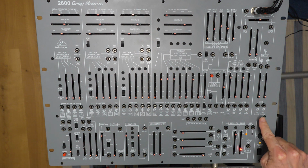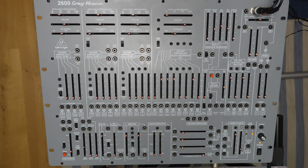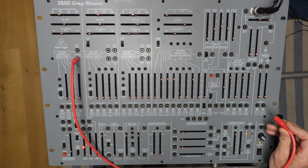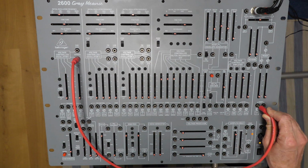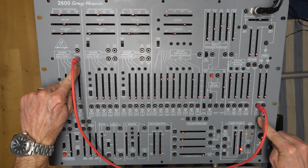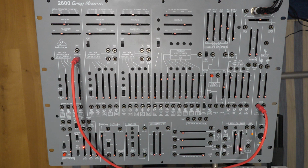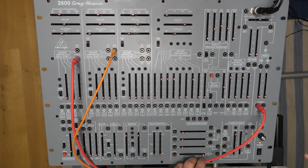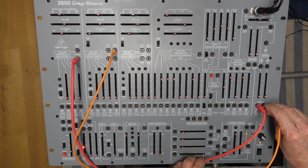With these two slots, I can override the pre-wired connection, and that is what we are going to do now. So we take here the pulse output of oscillator number 1 and plug it into the VCF slot. And now the pre-wired connection is being overridden by this new cable connection. We do the same thing here with oscillator number 2. We take the sawtooth output and plug it here into the VCA slot.